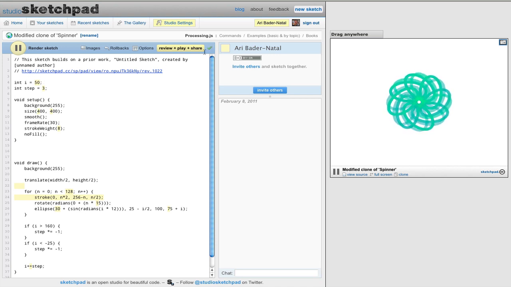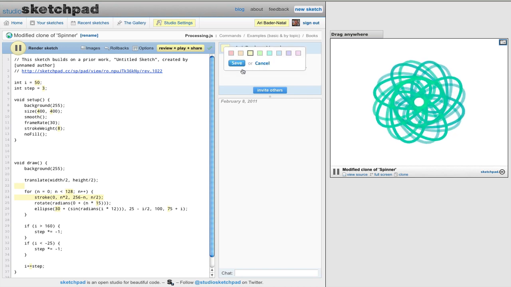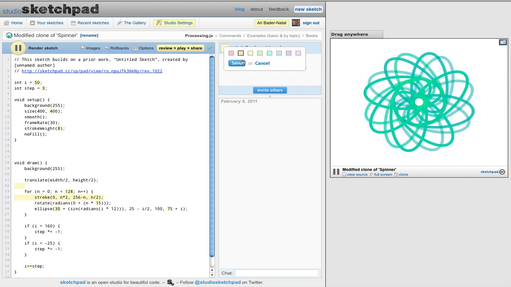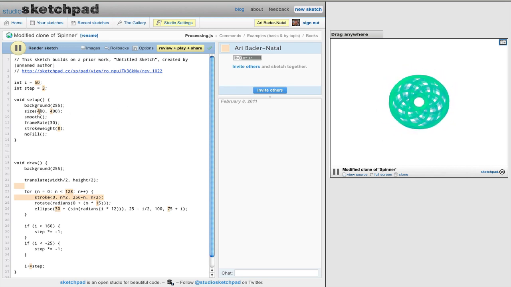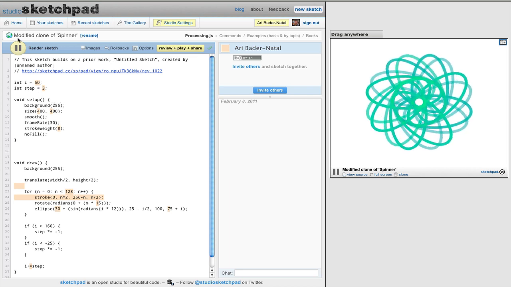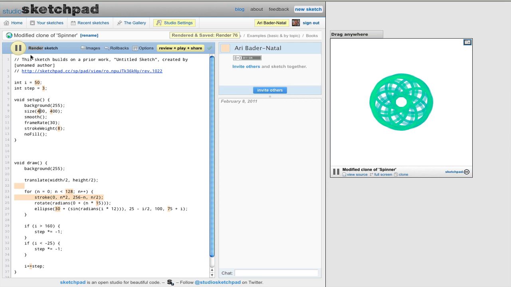You can see my color right now is yellow, so you'll see all my changes in yellow. I assume if I change the color that we'd see that change. There we go. So what I did was I just made a small change to the dimensions of the iframe, to the dimensions of the sketch, which you don't see right now, but if I were to pause and restart it, there we go.